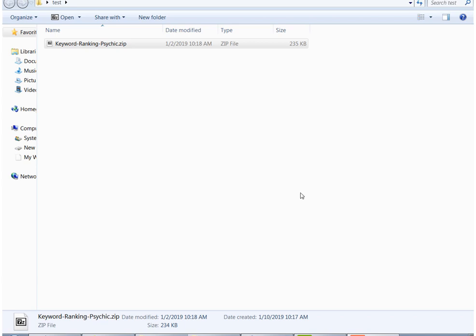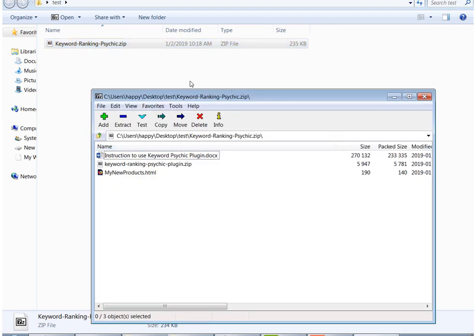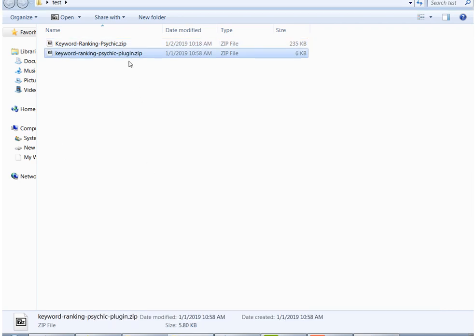Today I'm going to show you guys how to upload a WordPress plugin from your WP admin dashboard. So say you bought a WordPress plugin, for example here. Make sure you're uploading the actual plugin. These are not WordPress files. So make sure you extract out just the plugin file to upload.